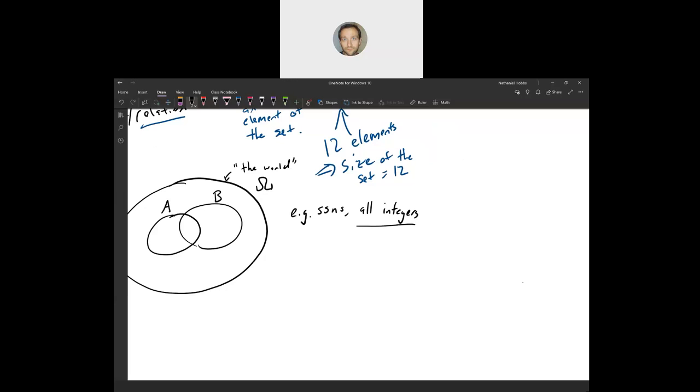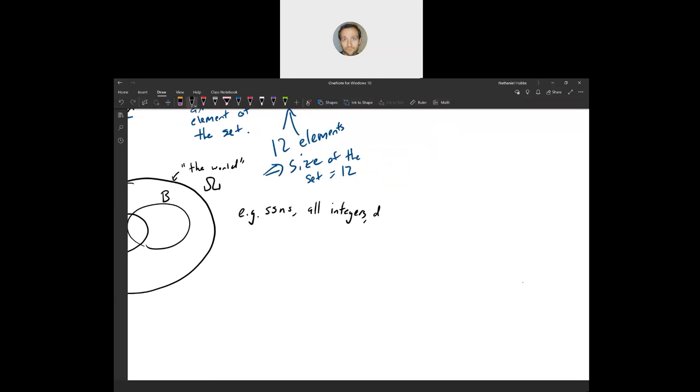You can still draw them as a finite circle, but some sets are infinite, like the set of integers. It could be dates from, I don't know, 1/1/20 to 2/24/20. Again, sets can be anything.